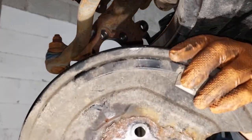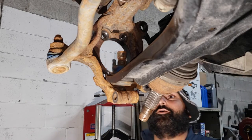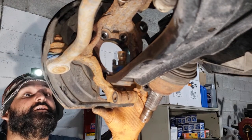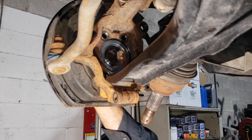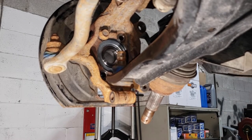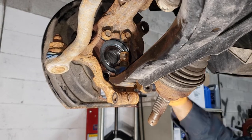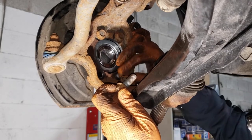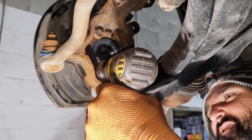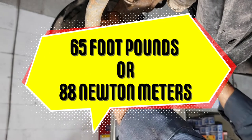Place your bearing into the hole, try your best not to scratch the paint, and make sure it fits. Don't forget your brake shield — make sure it's cleaned up and oriented correctly. The cutout is for the brake caliper, which was on the front side. Get your bearing in and secure it with one bolt, then anti-seize the other three bolts before installing. Torque to the correct spec — 65 foot-pounds for this application.